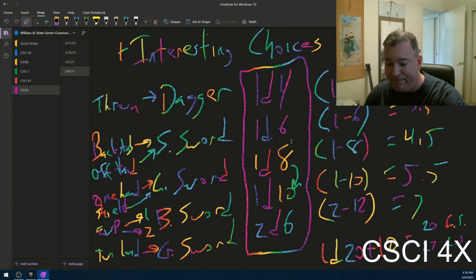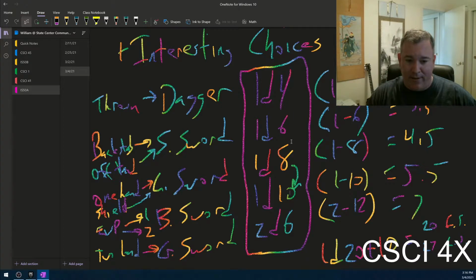They've done more since then. 4th edition added weapon-specific abilities. So 4th edition added, if you're wielding a dagger, you can use this ability. If you're using a longsword, you can use this ability.